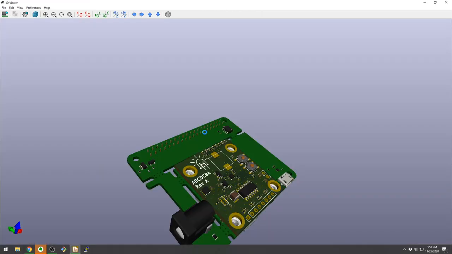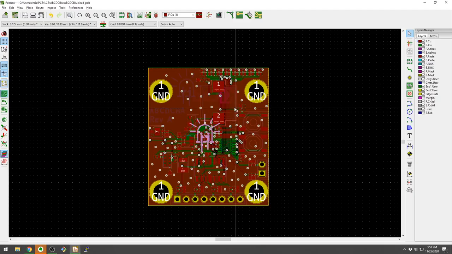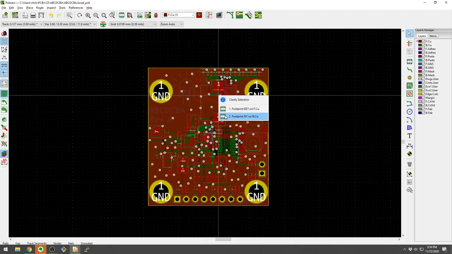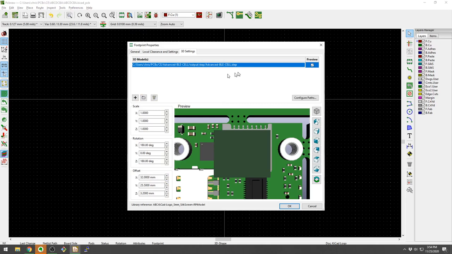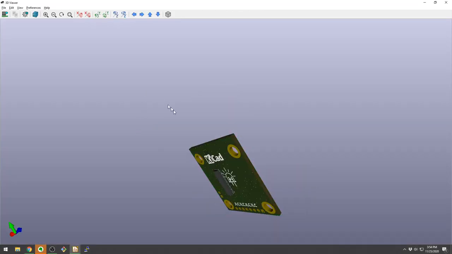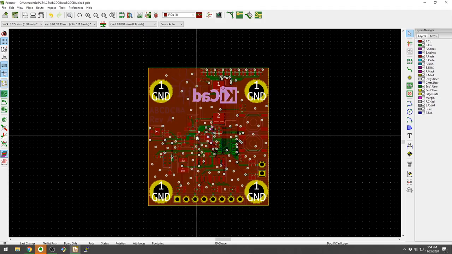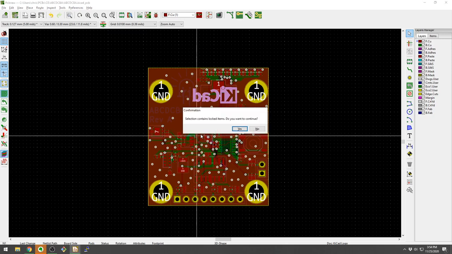So if we take a look here, okay, so I wanna go and actually look at the back side of the board now. How do I do that? I go back in here, I select the KiCad logo, E to edit, and then just add some character on the end here, and that just effectively says, hey, I don't know where to find this thing anymore. I'm gonna make it disappear from the 3D model. Great. All right, so cool. Now we can move the logo.